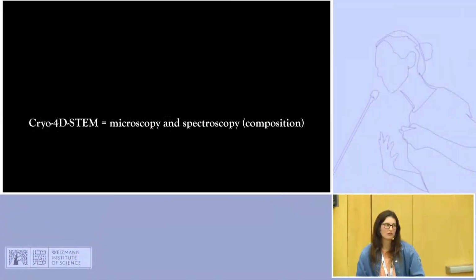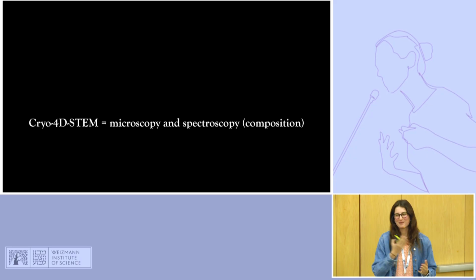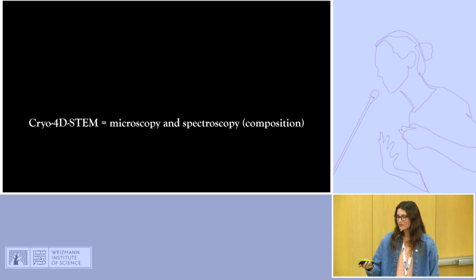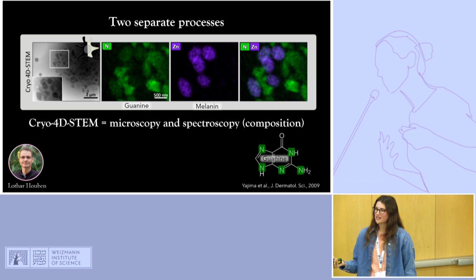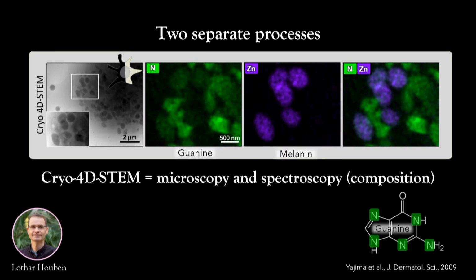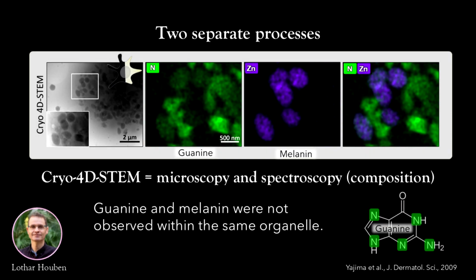So for this, we utilized the cryo 4D STEM, which is a big word for an electron microscope together with spectroscopy. And the spectroscopy gives us the elemental composition of the substance. And here, together with Lothar, we could visualize a cell during transdifferentiation, so a cell that has both types of pigments. And we could see that the crystals were abundant with nitrogen, in green, because guanine is packed with nitrogen. So this gives us this validation. And the melanosomes, we know, are enriched with zinc. And what we noticed is that we couldn't see any overlap. We don't see any remnant of purple or zinc inside the guanine crystal, meaning that it's probably a different organelle, and there are no leftovers of this organelle in the crystals.